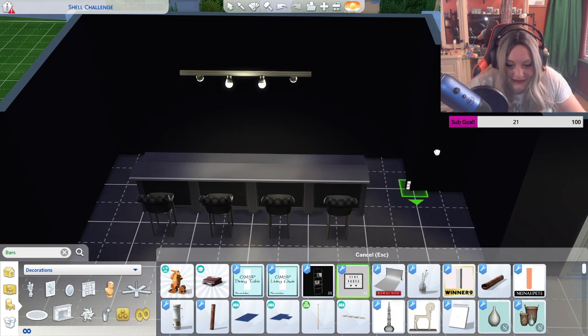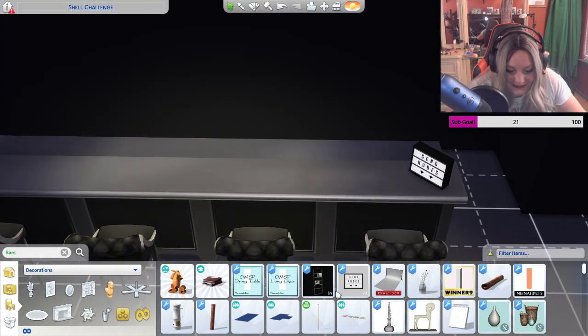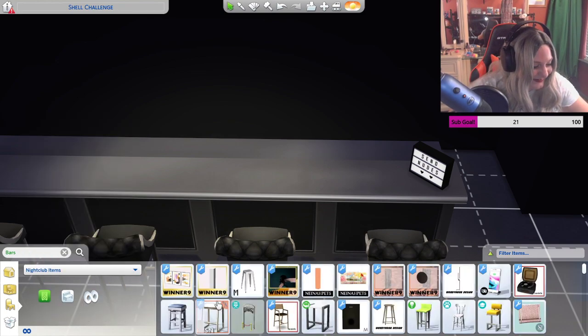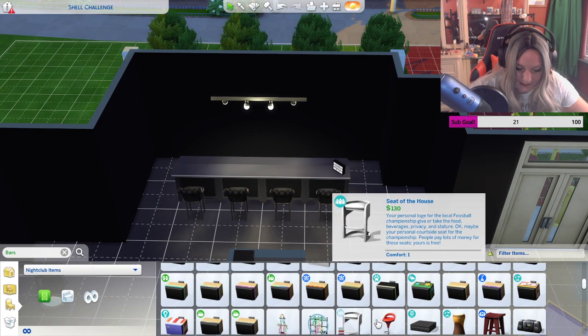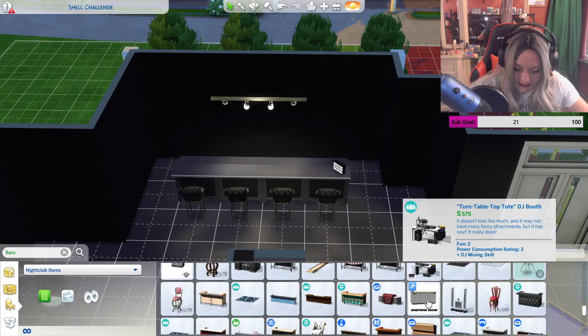Oh, what if we have this on the wall or on the bar? I like it. Send nudes. We're keeping it. Booyah. Don't tell anyone else it's there. It's our secret.